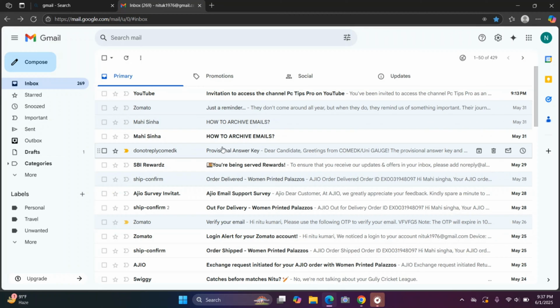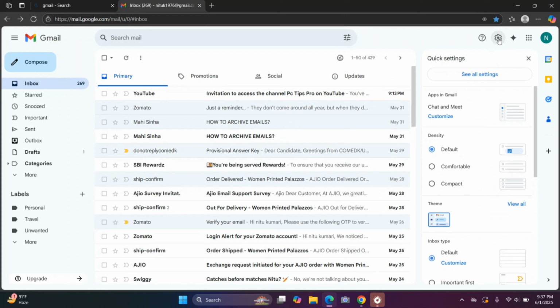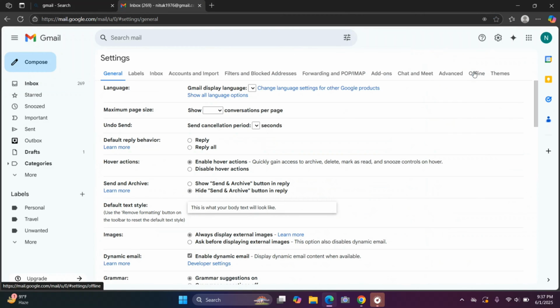Now, first things first, shortcuts are super handy, but you need to make sure that they are turned on. So, here's how. First of all, you need to click on the gear icon, that is the settings icon on the upper right corner, and then click on the See All Settings option.